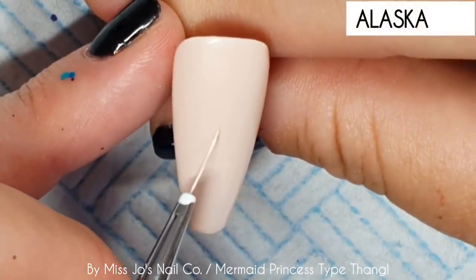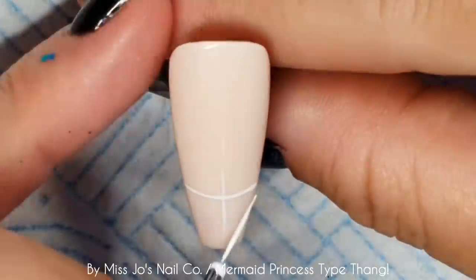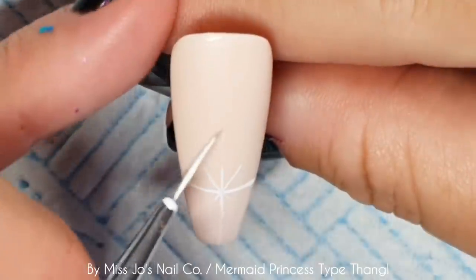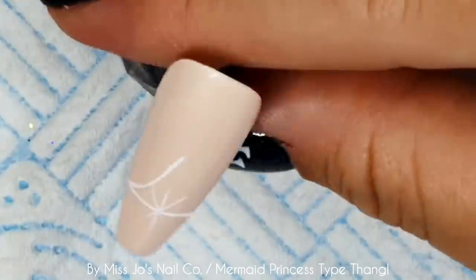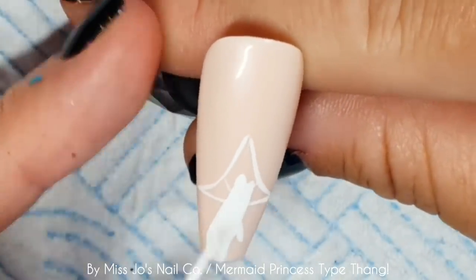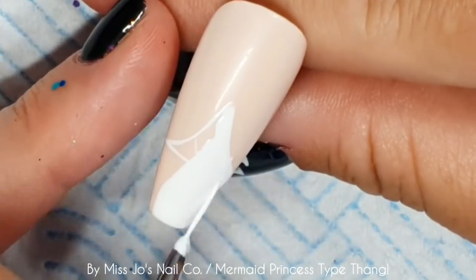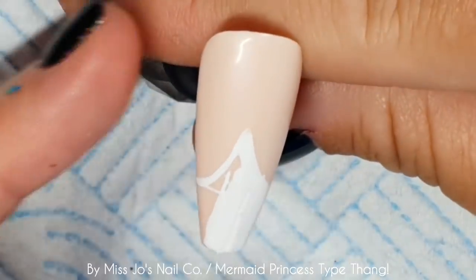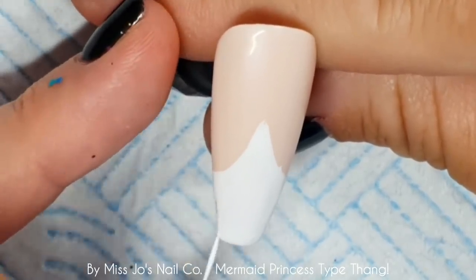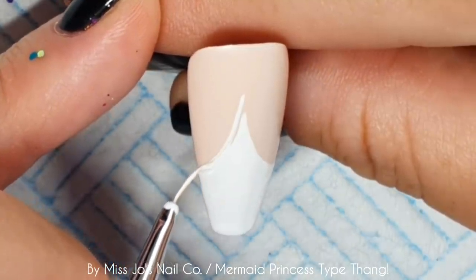I'm doing two coats of that. This one was inspired by - well, Alina Hoyo does a lot of this sort of thing, but this one and the ombre nail are inspired by Votino. If you've seen him on Instagram, you'll know his work is amazing. I couldn't get the shape right, so I decided to map it out. I did a cross and then some little diagonal lines, thinking if my swoop meets the diagonal line on both sides, it's probably as even as I'm going to get it. I'm going to fill that in - this is Alaska, the white. Pay attention to the task at hand. I think I'm going to make it a bit longer, but now I've got my shape I can just follow it and do it brush-thickness either side, and it should stay as symmetrical as possible.